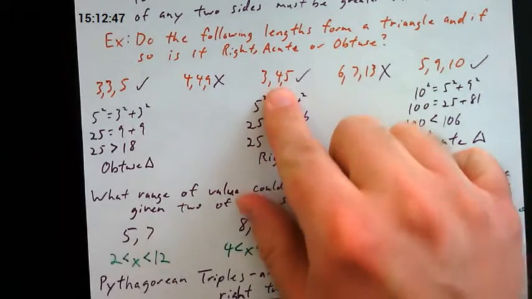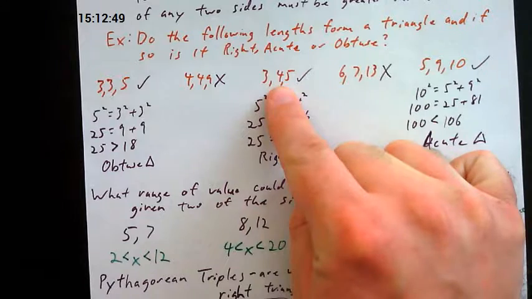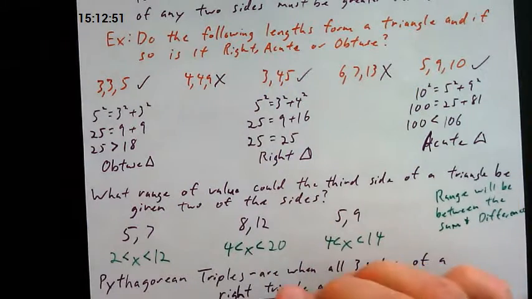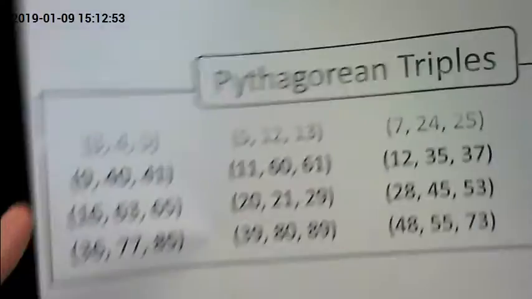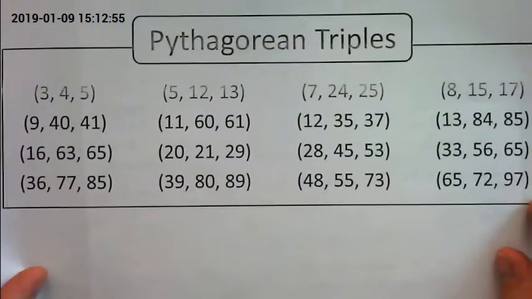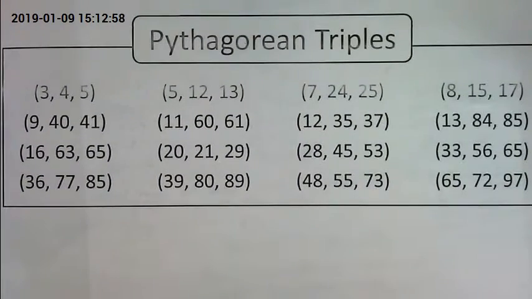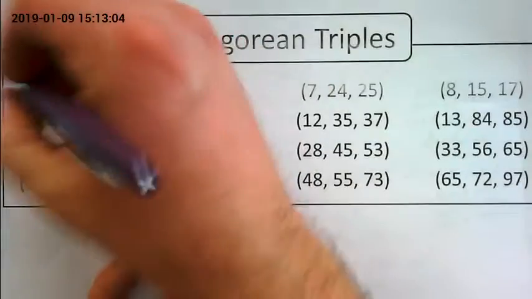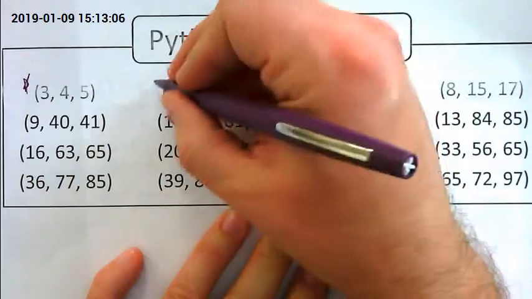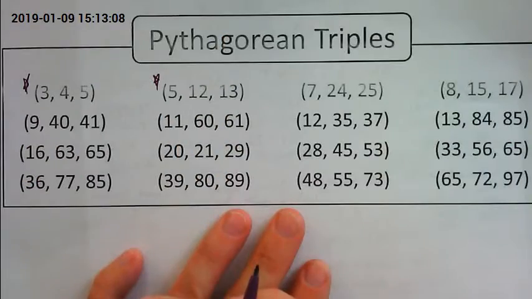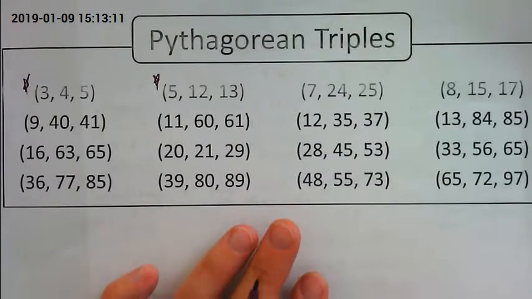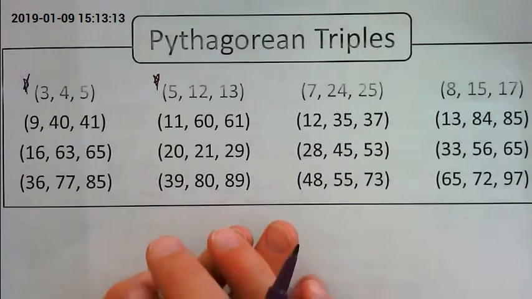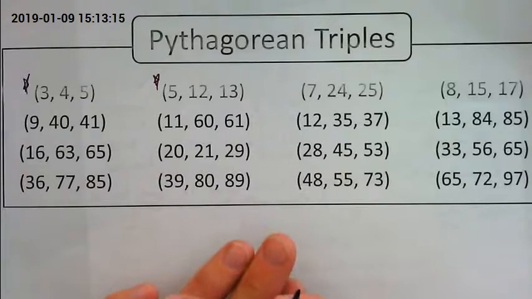Now, there is one that we've done a couple times on here that is a Pythagorean triple: 3, 4, 5. We also, on our bell work, did another one, the 5, 12, 13. This is a list of some of the Pythagorean triples. You don't have to memorize every single one. The most important ones are these first 2. Which ones would be good to memorize? I'd say the first 4, maybe even the first 5.